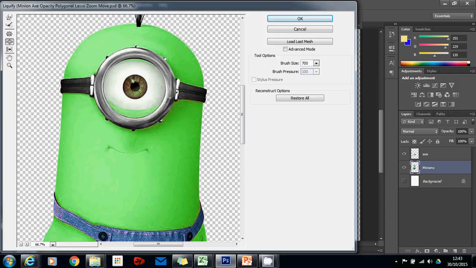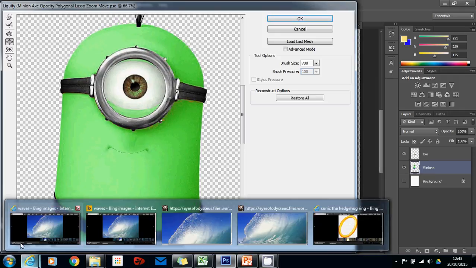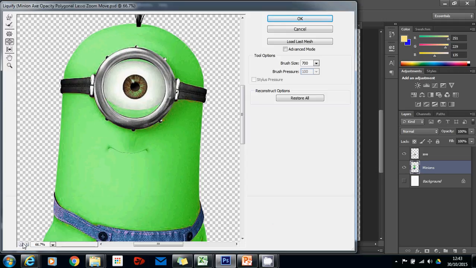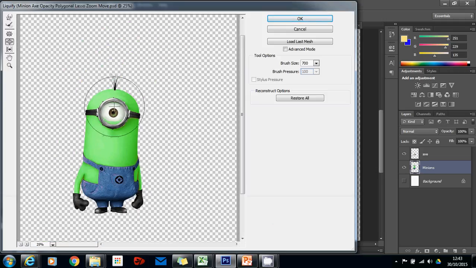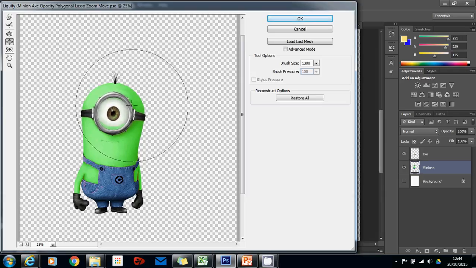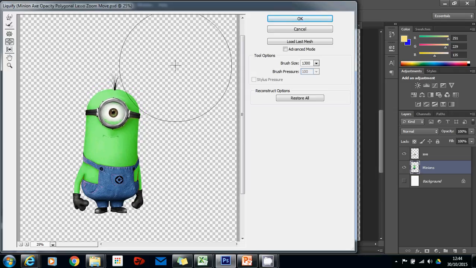Let's zoom out a little so we can see a little more of what this can do. Now I'm going to make this tool even bigger, and I'm now going to hold my click. And as you can see, the whole head has now started to get a lot bigger. I'm not sure he'd actually be happy about this. So I'm now going to just undo what I've just done. Ctrl-Alt-Z, Ctrl-Alt-Z, Ctrl-Alt-Z. Then above it, you may have guessed it already, but this is the Pucker tool. And this does the exact opposite. This will shrink everything down.